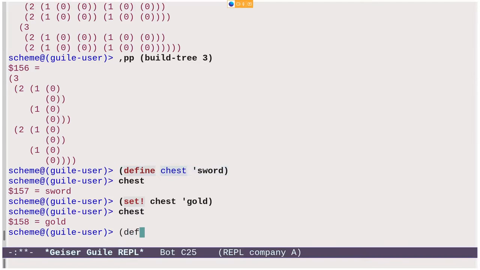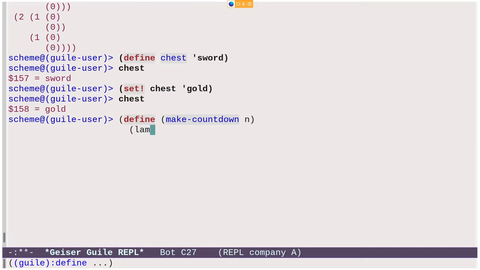Let me define make-countdown n, and we're going to use our closure friend. We're going to define last-n as n. We have to capture it because we're about to change it. If n is 0, we return 0. Otherwise, we have to introduce this thing we never had to see before called begin. Because here's the thing about implicit return: it's awesome in a functional programming language because you're basically always substituting things. Not anymore. We're about to do something one after another.